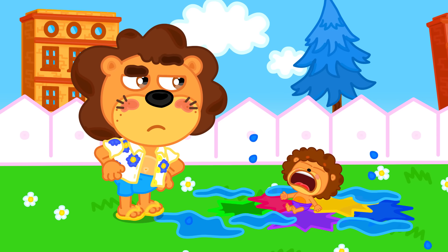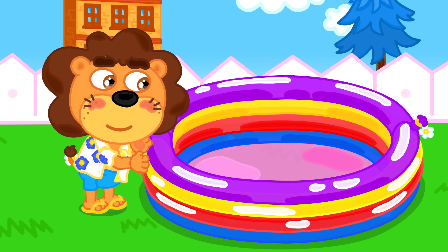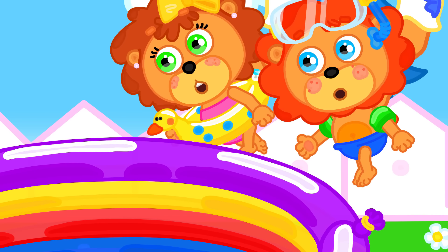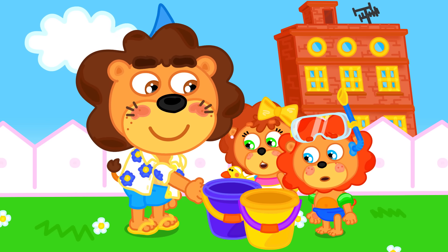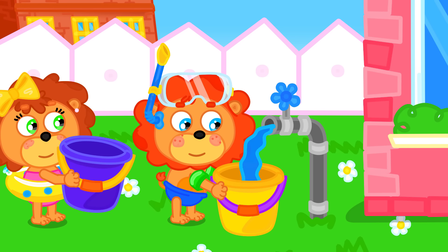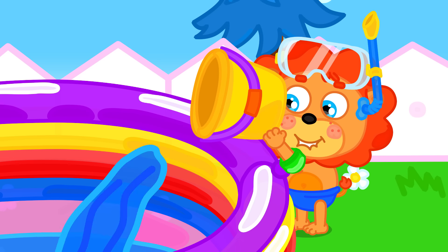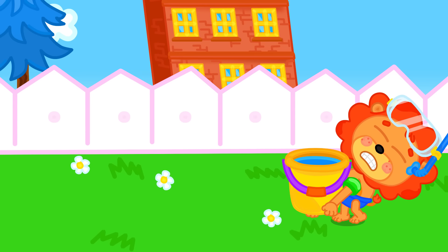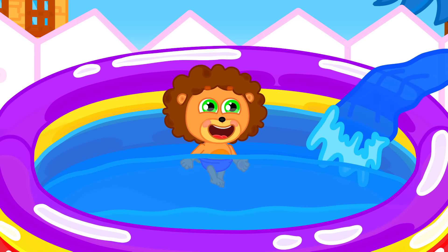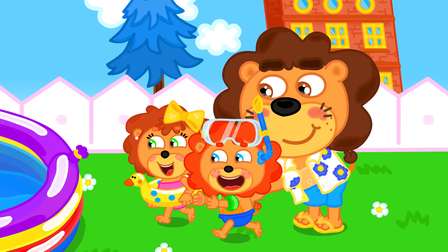What did you do? This will fit all of you! Wait a second, lion pup — you need to fill it up! Water in the bucket first? This chore is the worst! This will take all day! We'll just hurry up, okay? Finally, it's done at last — now to have a blast!